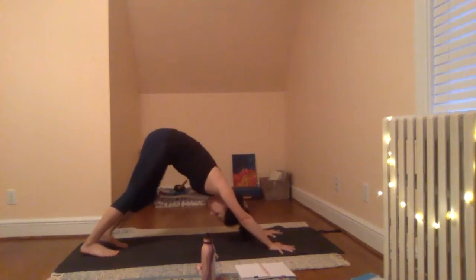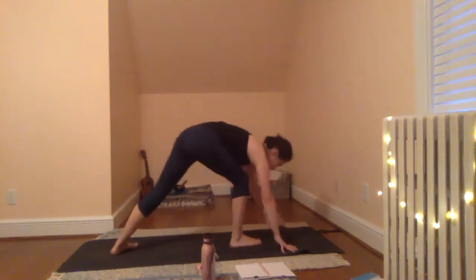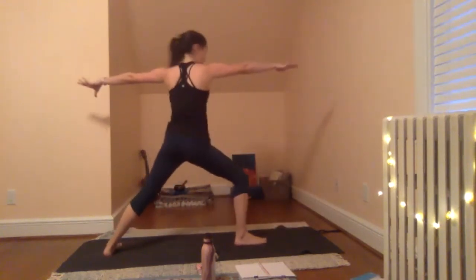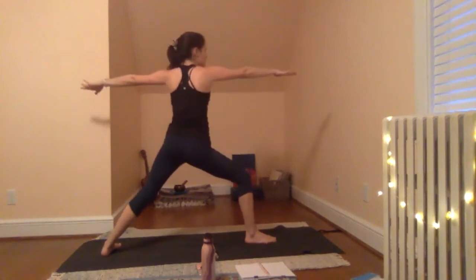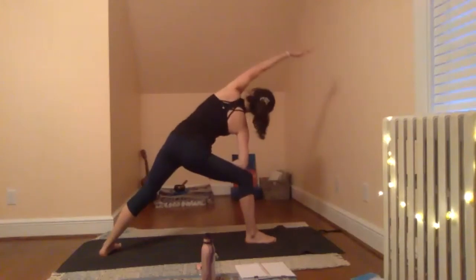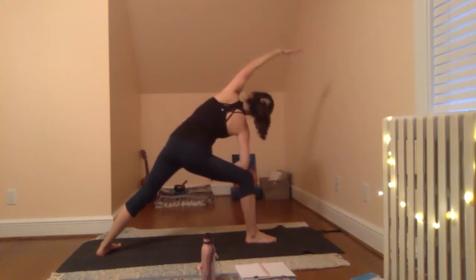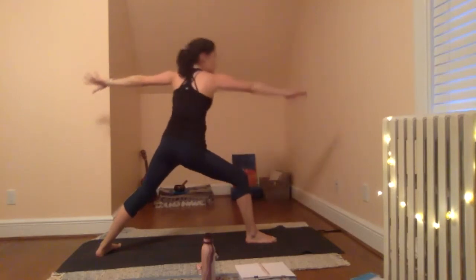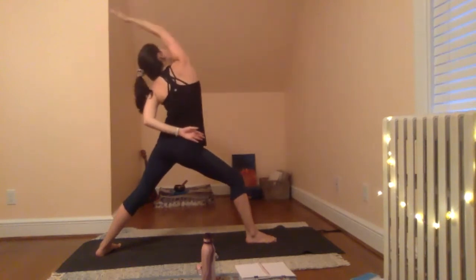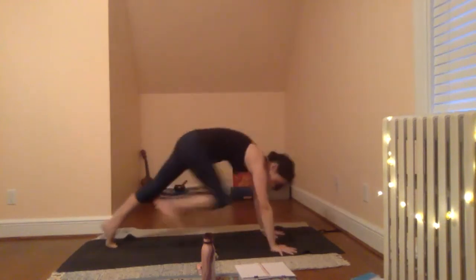meet in downward dog, lifting the right leg, setting up for warrior two, windmilling the arms up, reaching forward, lowering your elbow to your thigh, extended side angle. Back through warrior two, reversing your warrior. Windmill the arms down to the mat, step back to downward dog.